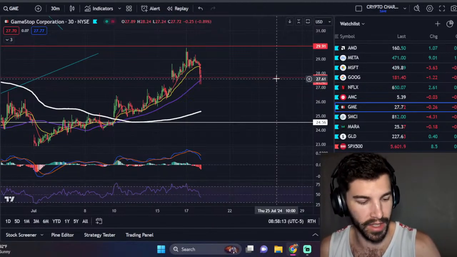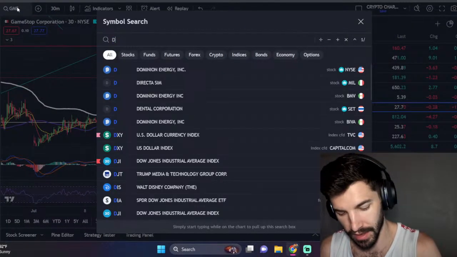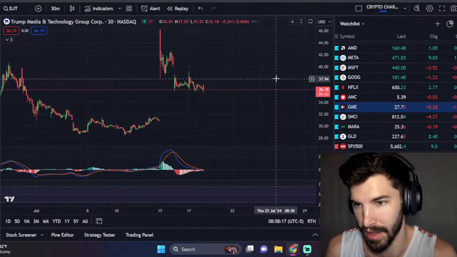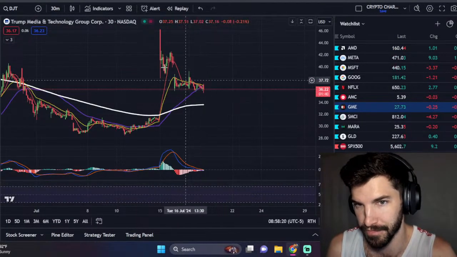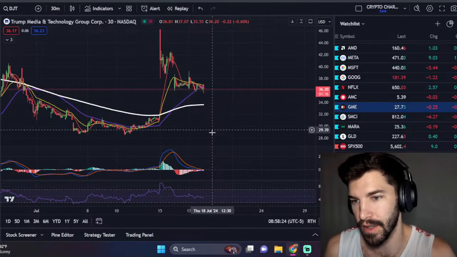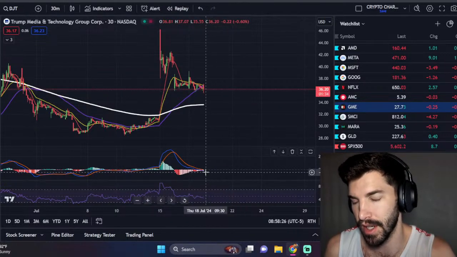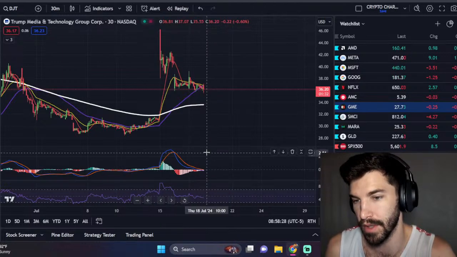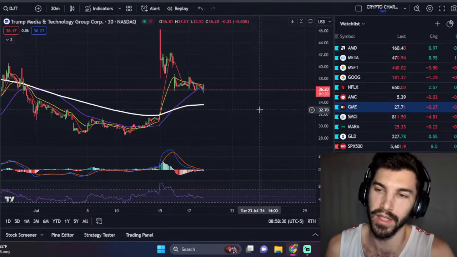Now, one that I really want to keep my eye on is still DJT. I want to see if this thing can curl up into positive territory. It looks like it tried. But you do have a bunch of stuff going on here, but you're really flattening out. This is a great look for a swing trade if it's going to prove itself. It still has to prove all the signals in order for you to really get in on the trade.